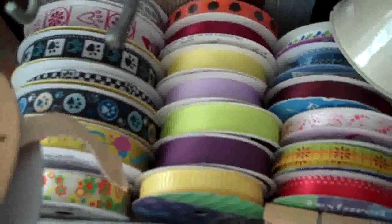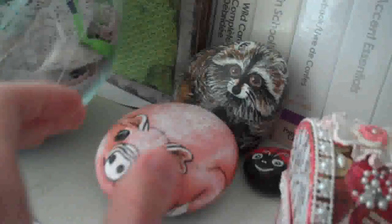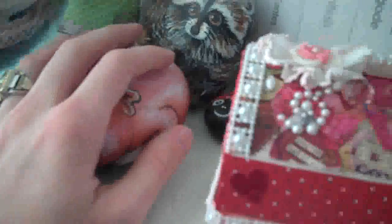And then as we move over, I have my Cricut personal cutting machine and a card I need to put away. I also have my Gypsy machine there and some lace and some pages from a page swap I did a while ago. We have my sewing thread for my sewing machine in this sewing case. Then I have Cricut mats and templates in there. I also have fibers and ribbons in here. Then I have spooled ribbon back there, kind of giving you an overview so you can see. Some more projects I've made, and then some painted rocks, and then I have some of my Cricut cartridges here.